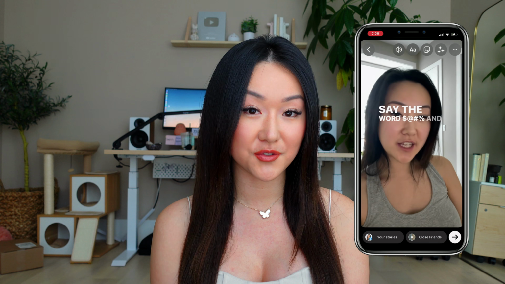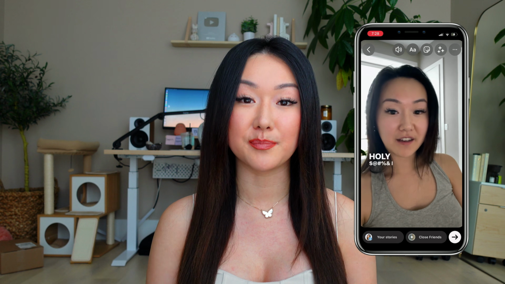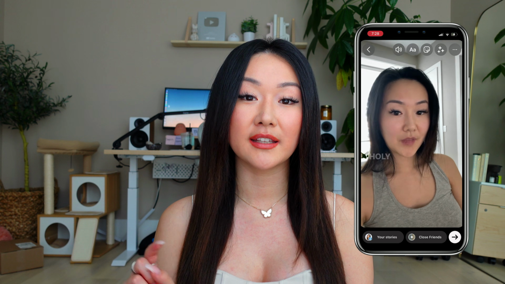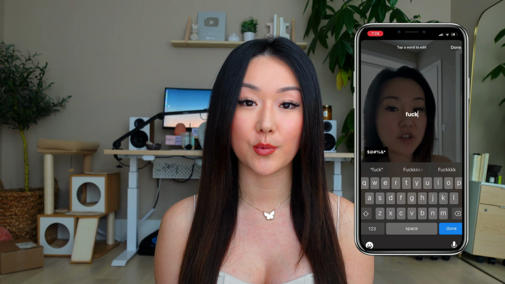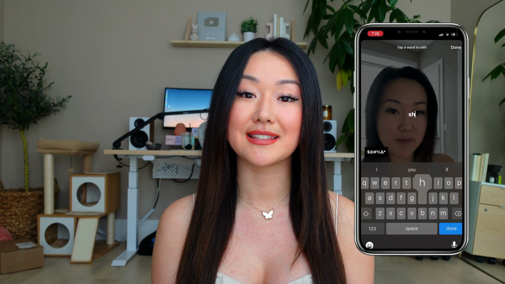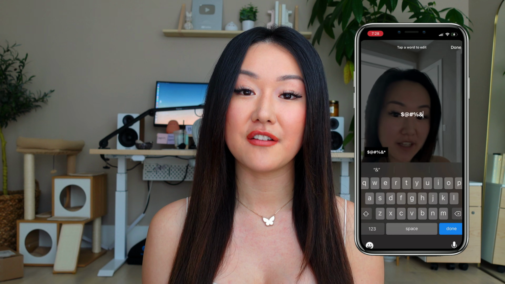However, the one thing that I hate about the Instagram sticker is the fact that it censors me every time I swear. So if you are someone who wants to swear in your stories and you hate that Instagram always bleeps you out, what you can do is click on the caption. Not only can you edit the words in the caption, but anytime you see a swear word, you can simply retype it as the full word instead of having it starred out. This is going to ensure that when you post your Instagram stories, it's not going to do a bleep noise anytime that you swear. Now, if you are someone who curses like a sailor, then you are very welcome that I shared this hack with you.